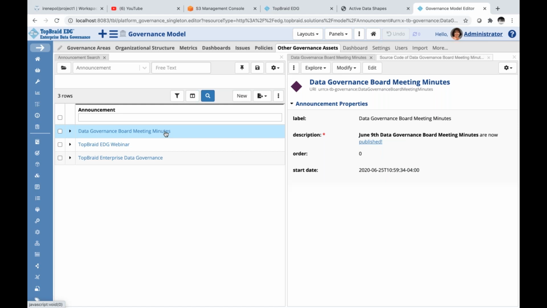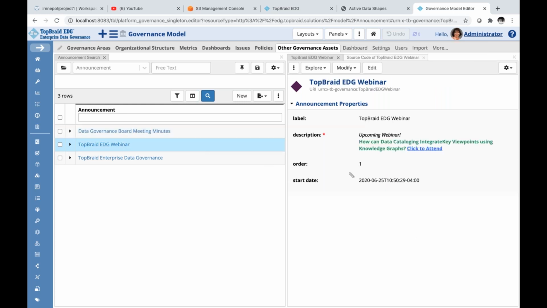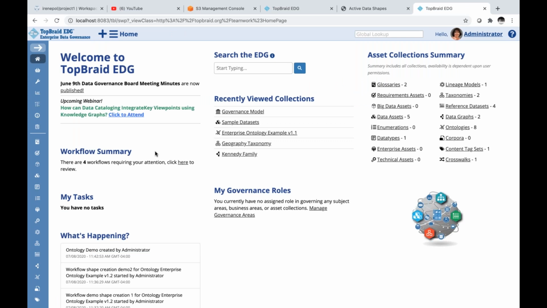As you can see, they have no end date. If I were to change the end date to a date prior to today, the announcement would expire. There is also an order, which indicates to the system the order in which those announcements are displayed. So that's a little bit on announcements.